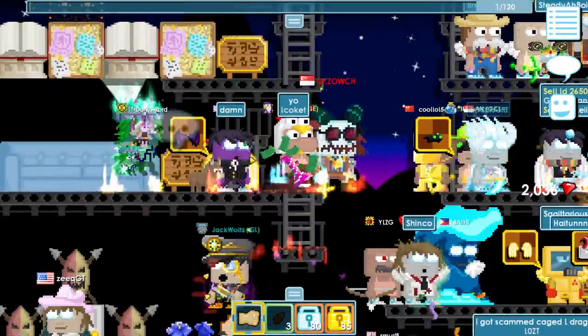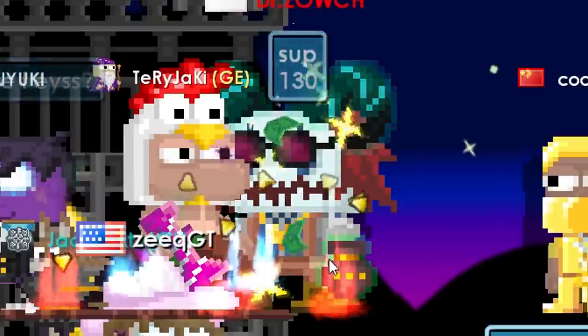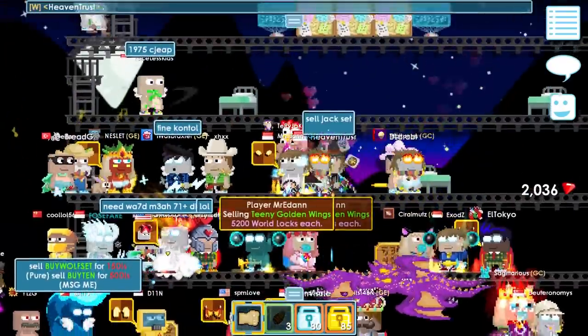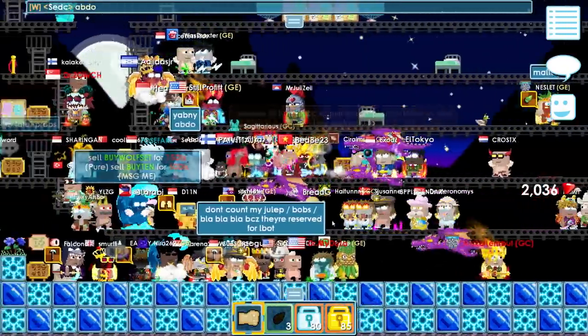Yo, locket 4. How much are those? Oh, there were more than one BGL. Jesus. Locket is 130. Teeny golden angel wings are pretty sexy as well, man. Any people that have billboards with expensive shit?